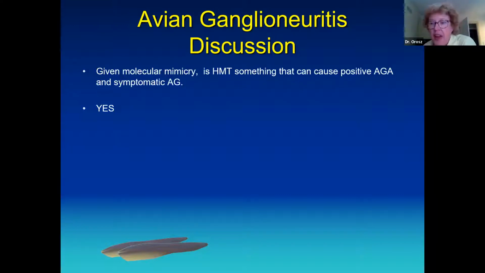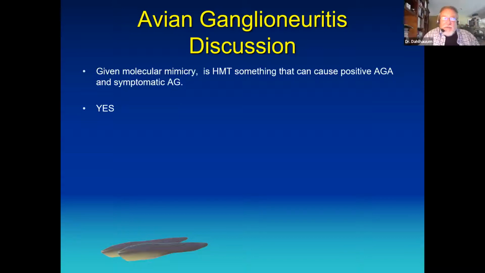I take them over to the X-ray and say, tell me, how can you tell? And the point is, the wall of the proventriculus is going to be normal with heavy metal. It's going to be thinned with proventricular dilatation disease.